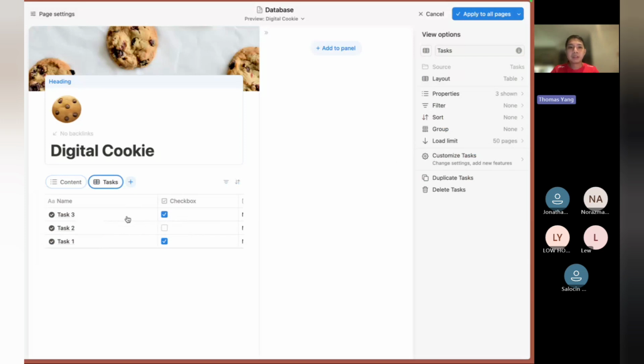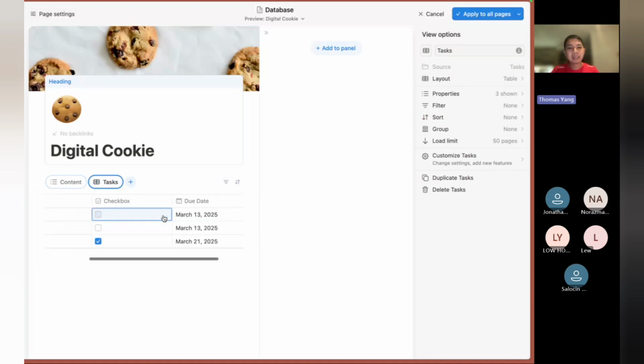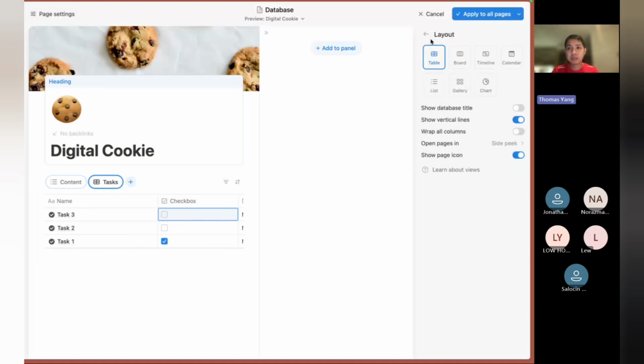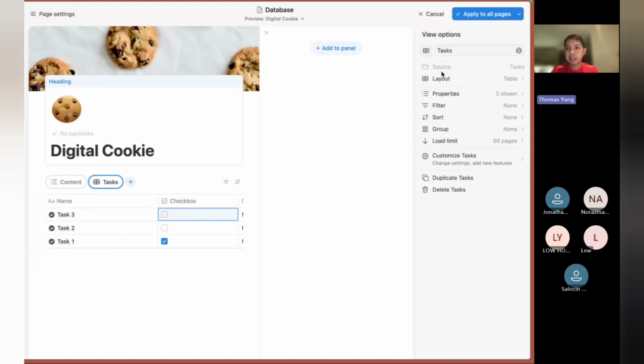So you can see here, we have the database right now here. All right. So you can see that it's changed to a table. I actually just realized that I don't really want it to be a table as well. Because earlier, if you remember, we created a list, right? So I think Notion doesn't automatically select the list for you. I think probably it's quite new for them. Yeah. So now that we have this task here, we want to do the same thing we did earlier. So, but it's a bit different interface here. So a bit confusing. So instead of doing it here, right, we can't really do it here. So you can actually change outside as well. Let me just select apply to all pages, kind of show you why we're doing here.